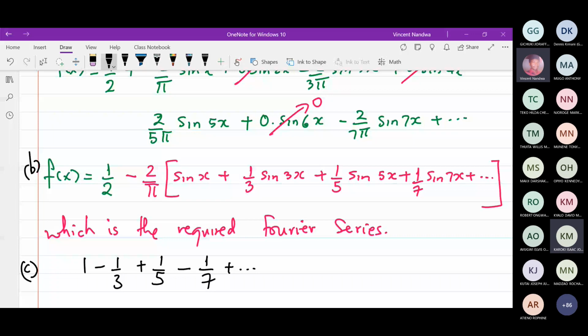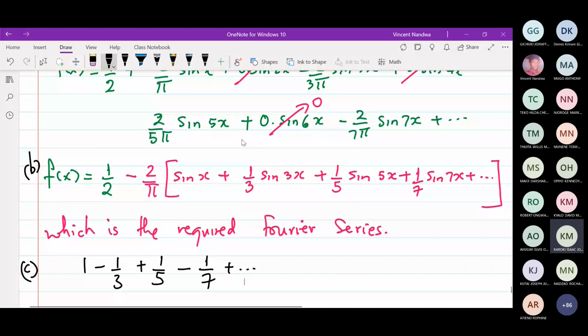Forget about the signs and check the values we have in the brackets and the series that we have to get its closed form. Are you able to see some similarity in what is in the square brackets and what we have? Yes, you can see there's a third here. There's a 7.